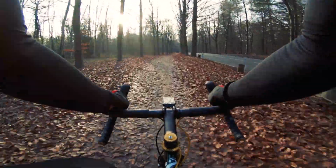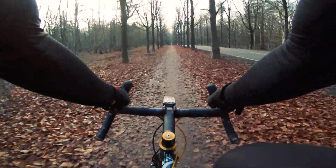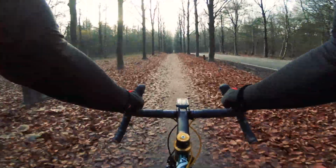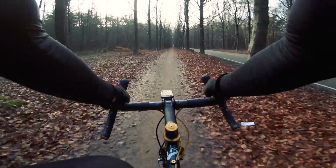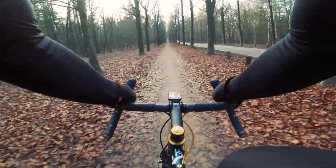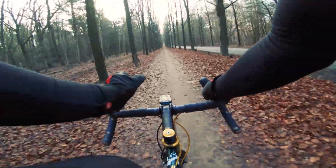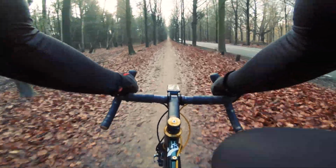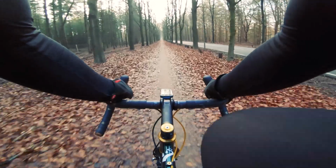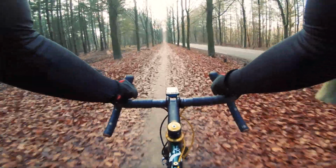I'm not too worried about it going flat either, so that's really the reason why I normally ride on the road. And also usually I want to keep my bike as clean as possible because it saves me time. And this might be a little wet, so the bike gets dirty. But my gravel bike is already dirty anyway. Slightly downhill.